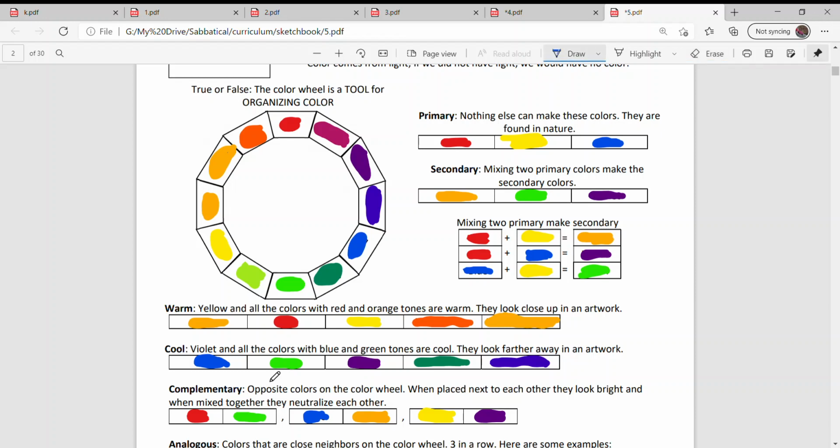Then you have this thing called complementary colors. Complementary colors are colors that are opposite on the color wheel. So red and green, yellow and violet, orange and blue, and you could get more technical and use the other colors too. They look great when they're next to each other, but if you mix them together, they neutralize each other. And if you mix them completely together in equal amounts, they also make the color brown.